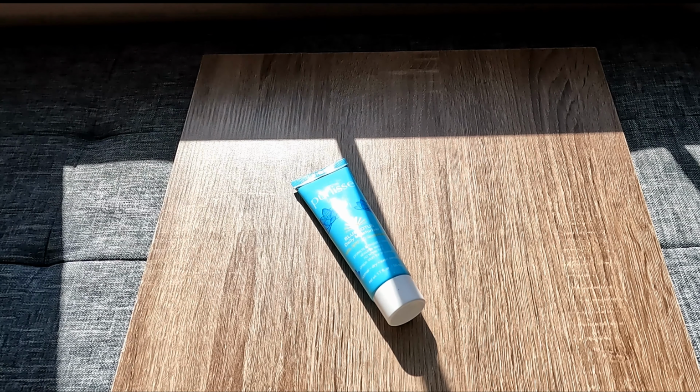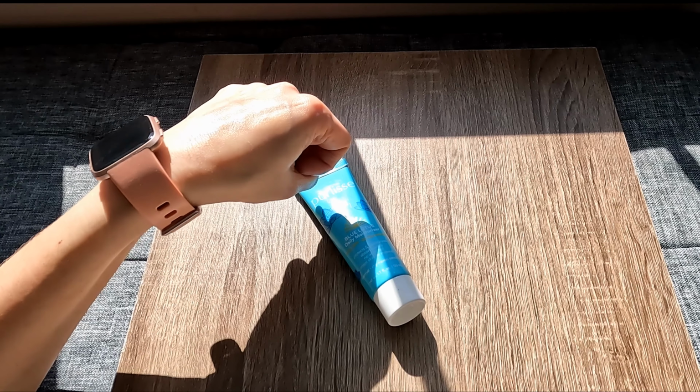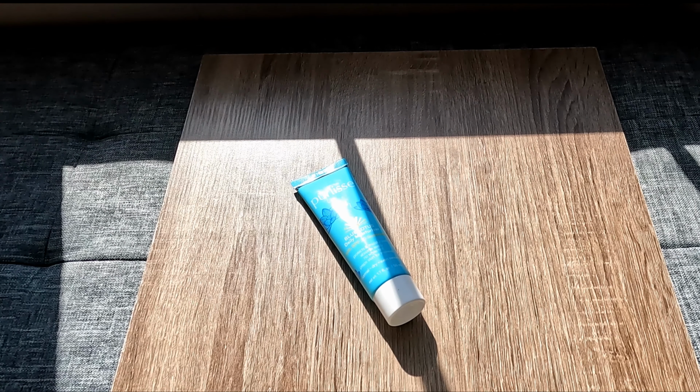I have it there, and I'll blend it in so you guys can see there is no white cast whatsoever. There we go, quick blend, and it's perfect for my drier skin. I feel like it adds a ton of moisture. I've been really impressed with how it preps my skin for makeup. I can apply makeup on top of this just fine, but the best part is that it does actually deposit that moisture. It doesn't just say it does, like a bunch of sunscreens I've used that really are just sunscreens.